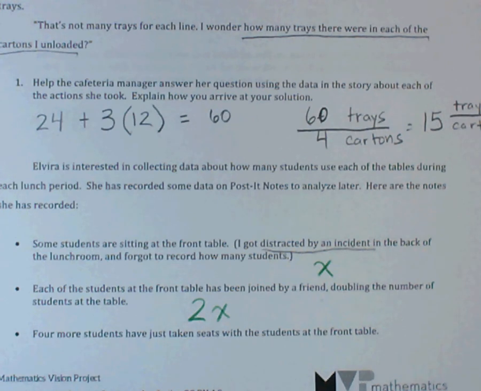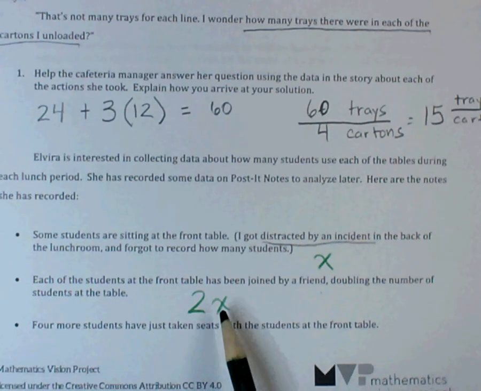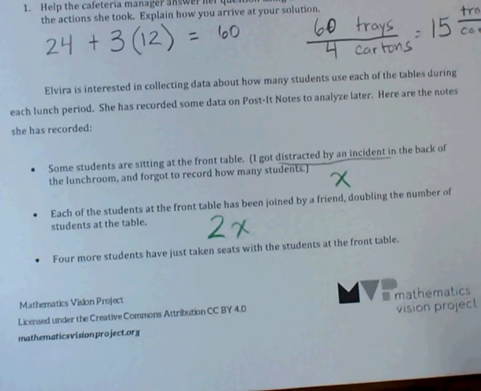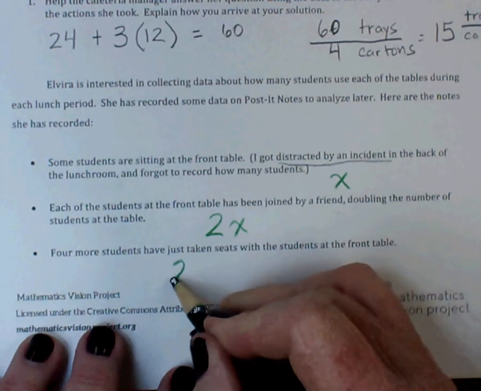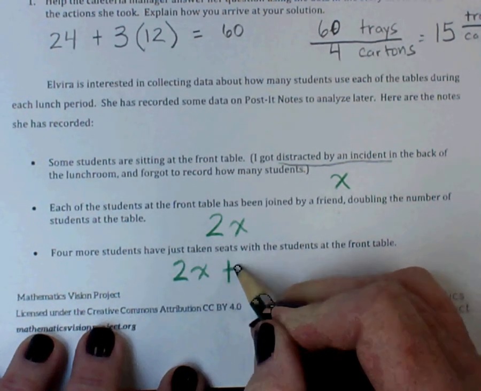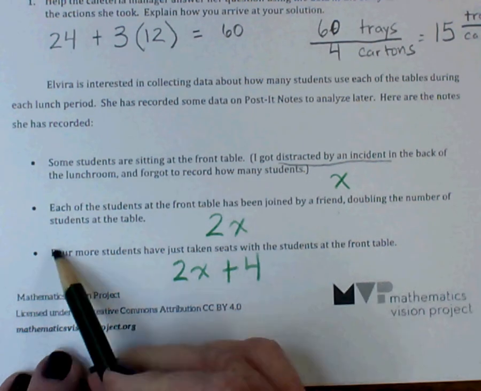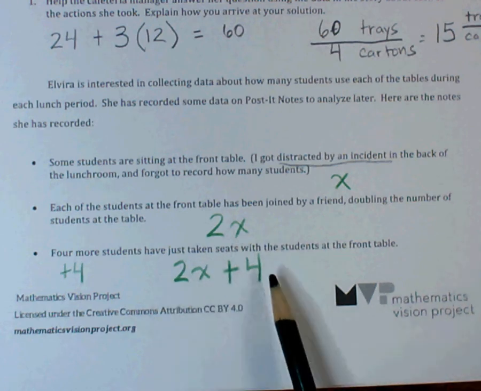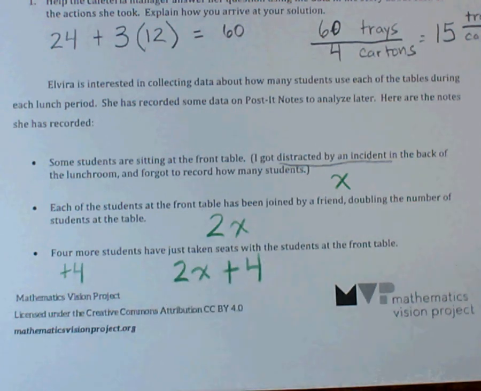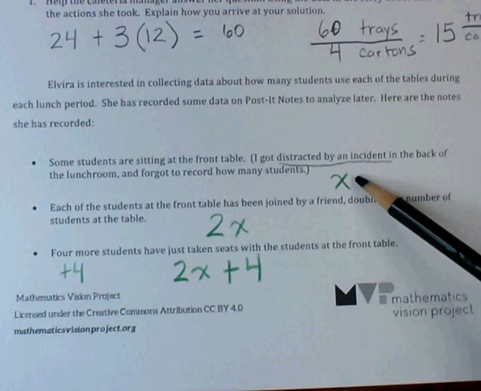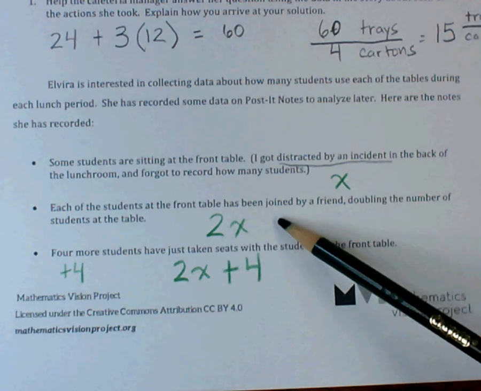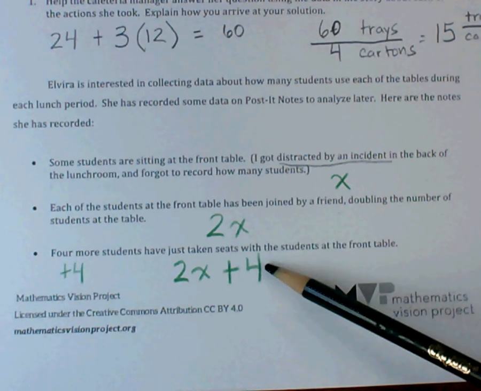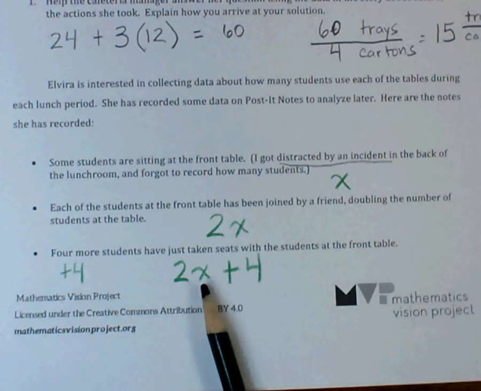All right, and then 4 more came along. We don't know what this number is, but it is a real number. We just don't know what it is yet. So we just call it 2x. And 4 more came along. So add 4. 4 more is adding. So now we have a new expression for how many kids are at the table. So let's just imagine there were 5 kids at the table. Then it doubled, 2 times 5, then there's 10 kids at the table. Then 4 more added. 10 plus 4 is 14. That works.